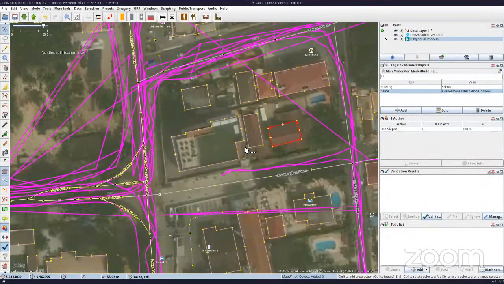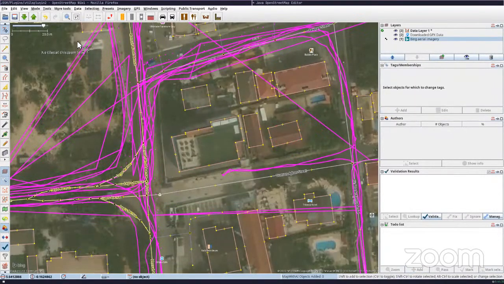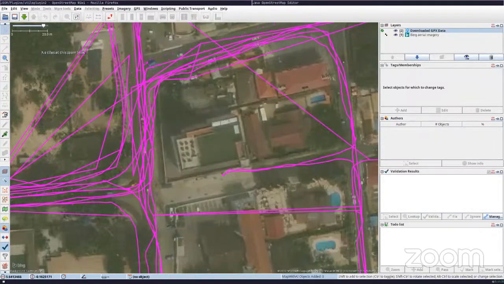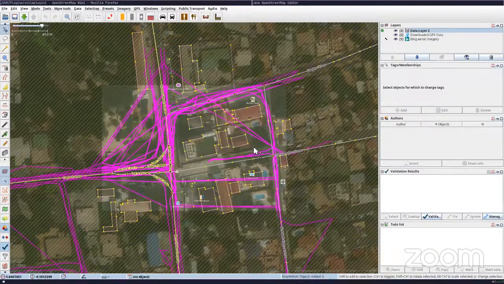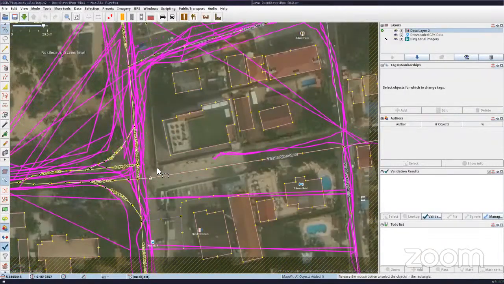So with that, I want to map the school now. Do I have any objects that I don't need to map? So I delete this, just in case there's anything that I did not want to upload accidentally. So I have this layer again. Now I want to map this, so I just take the node, keyboard shortcut A. From the last time I checked, the school is up to this side.